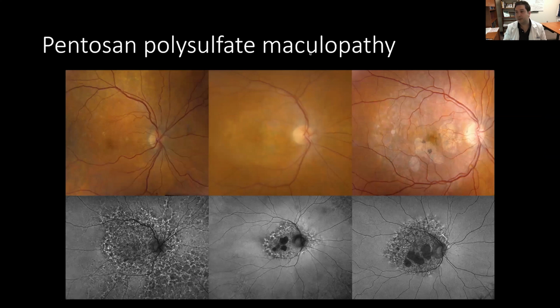As I mentioned, acquired conditions can also mimic inherited retinal dystrophies. And so we shouldn't forget some important publications that have come out in recent years showing that pentosan polysulfate, a medication often used for bladder dysfunction, can show up with central retinal and macular toxicity that shows up with patterns that look very, very similar to mitochondrial dystrophies or pattern macular dystrophies.